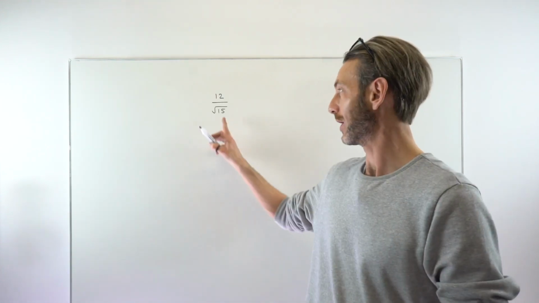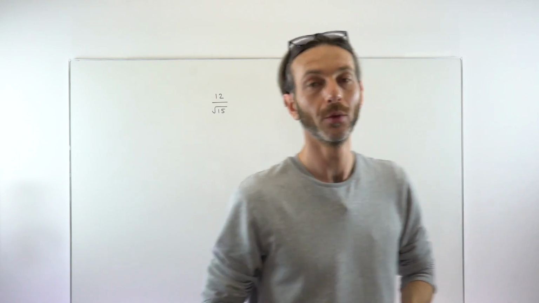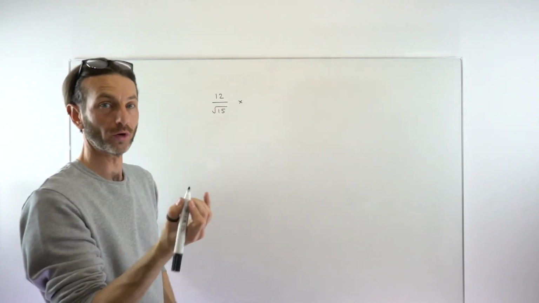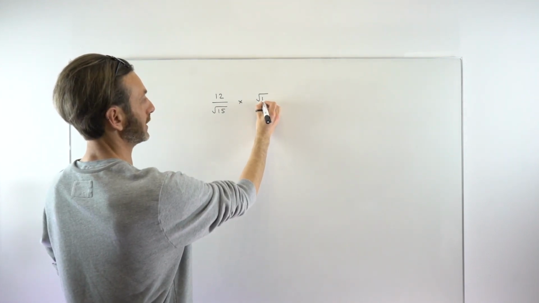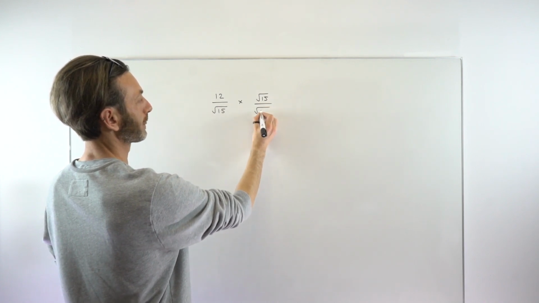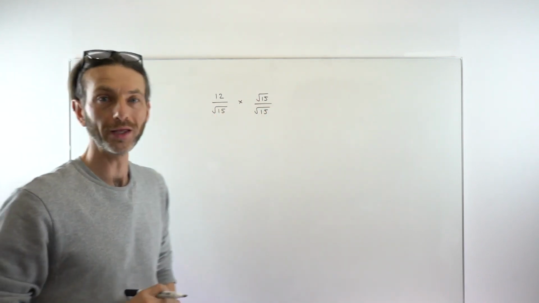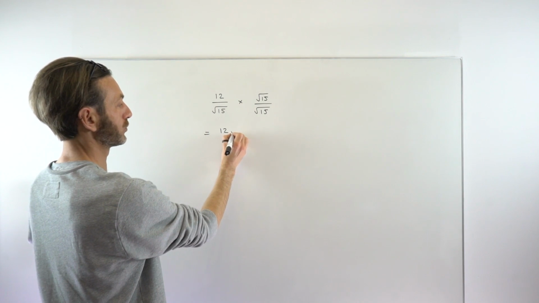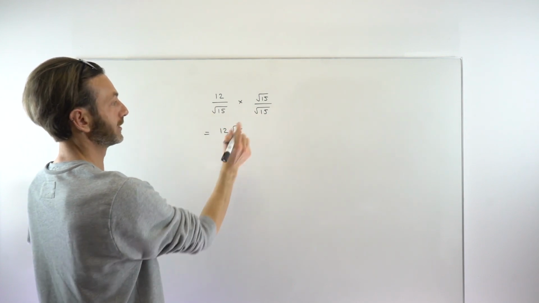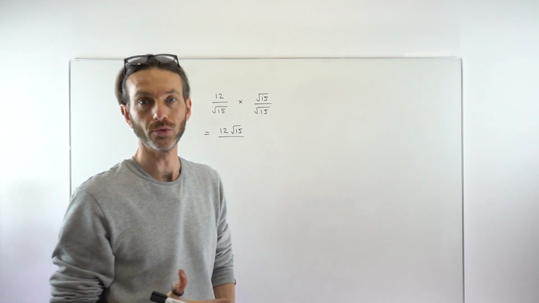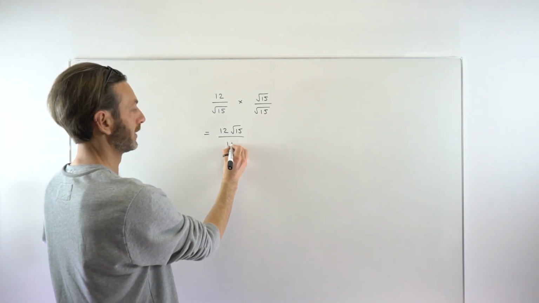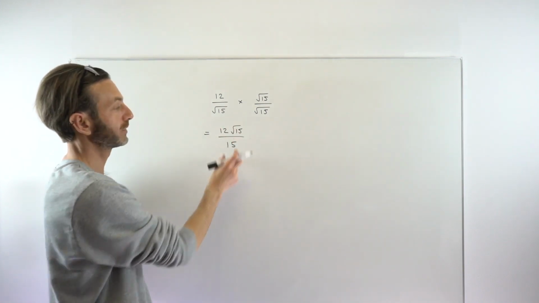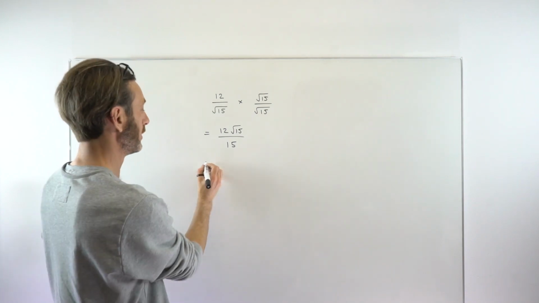In question 8, we've been asked to rationalise the fraction 12 over root 15. And we can achieve that just by multiplying the fraction by whatever root is on the denominator over itself. So we're multiplying by root 15, in this case, over root 15. We've now got two fractions multiplying, so we can multiply the two numerators and two denominators. 12 times root 15 is just 12 root 15. Root 15 times root 15, in that scenario, the roots cancel just to give us 15. So at that point, the fraction's been rationalised, but there's scope still to simplify it, and that's what the additional marks in the question are for.